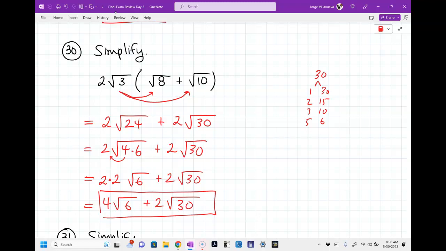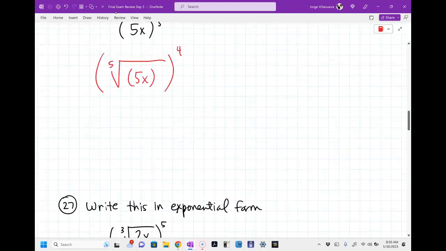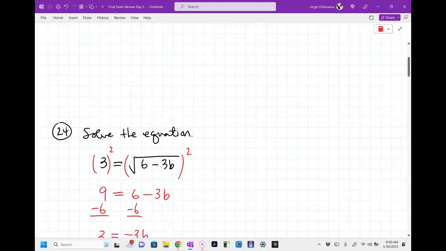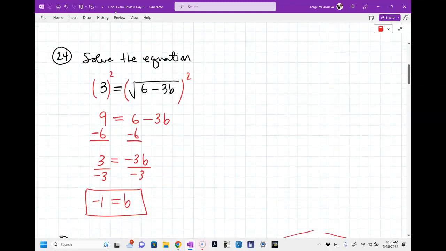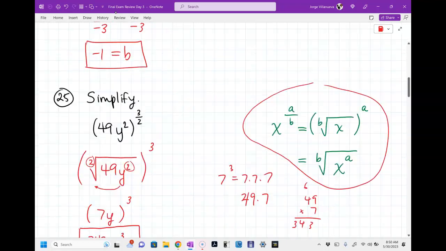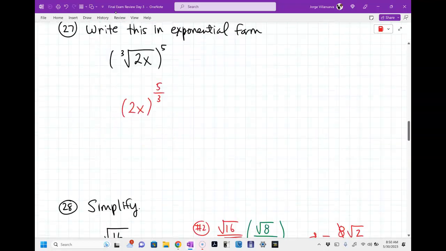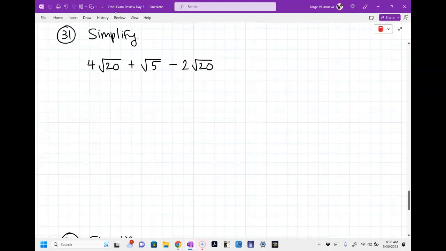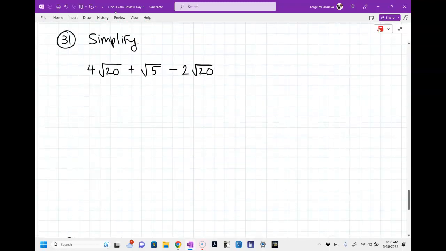So like I said, as you're kind of noticing, this is number 30. If we go all the way back up, this all started with number 24. We started working with square roots. So literally we did one problem that wasn't square root related. After that, everything has had square roots in it. Okay, so this is heavy on square roots. And here you go, even more square roots, adding and subtracting them. Now before you add and subtract them, you're going to want to try to simplify them first.